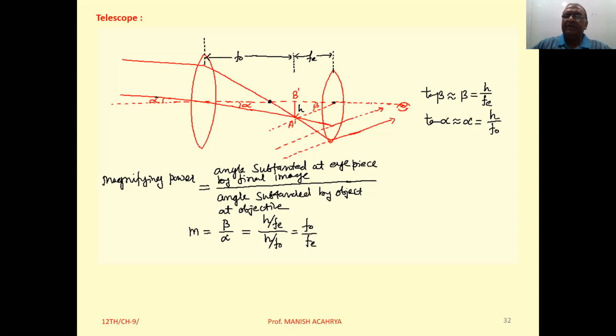Okay. So see here how the image formation takes place in a telescope, that is represented here by the ray diagram. The concept is the same. First, the objective lens will form the image of the object. That image formed by the objective lens will behave as an object for the eyepiece, and finally the eyepiece will form the resultant image. So here the object is at a very large distance. Suppose the parallel rays from the distant object are incident on the objective lens.